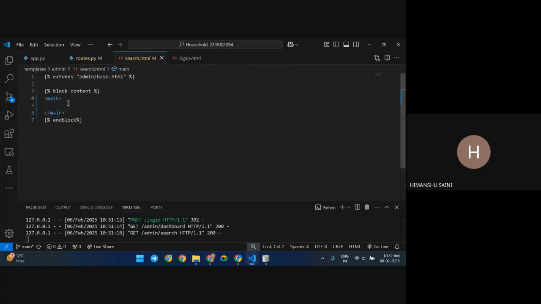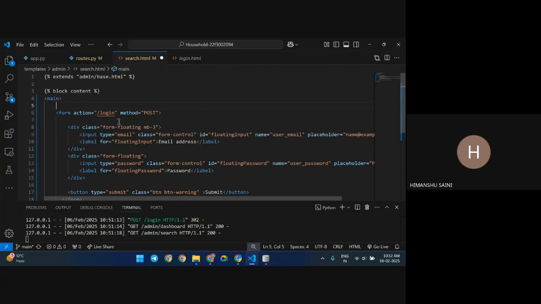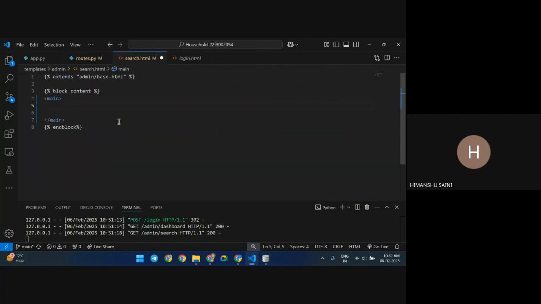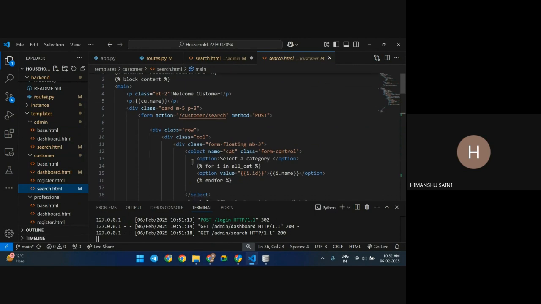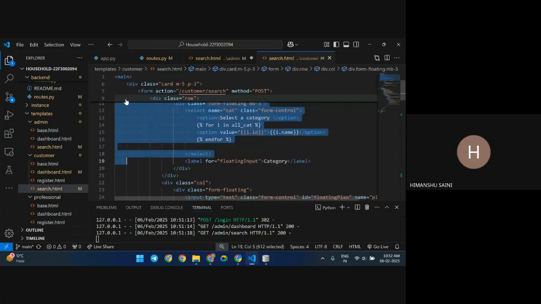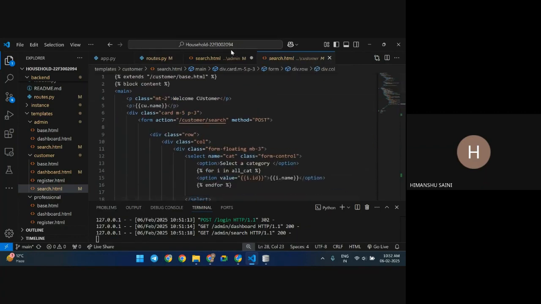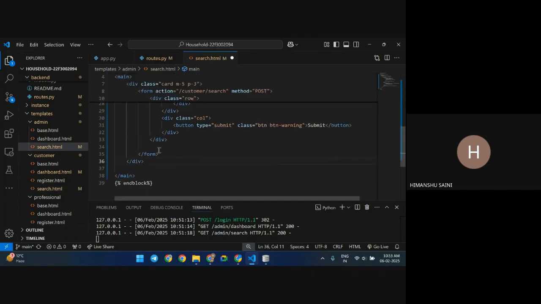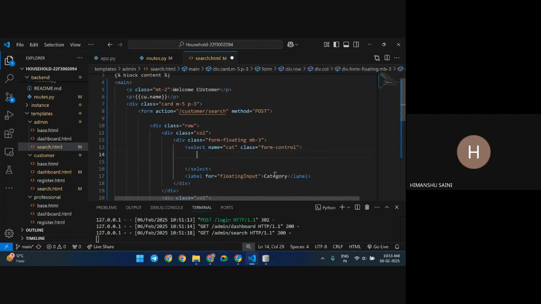So here I'll just paste it. Okay. Now, otherwise I'll paste the same thing from the customer sites, right? I'll need the same form, but I'll just modify the form a bit. So I'll just click on this. This is the form I want. Click on cross it. Because I will use the same form. I don't want this category, so for now I'll just remove this category.